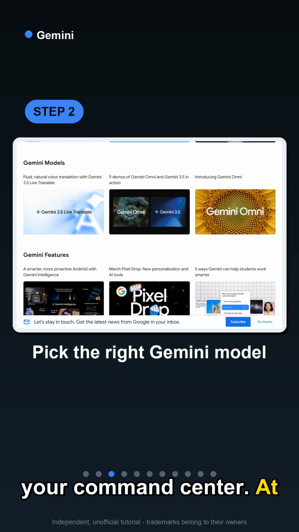At the top of the screen, you can select which version of Gemini you are using. Gemini Advanced, powered by the most capable model, handles complex reasoning, long documents, and nuanced writing far better than the free tier. For serious business work, Gemini Advanced is worth the upgrade. It is included in Google One AI Premium.